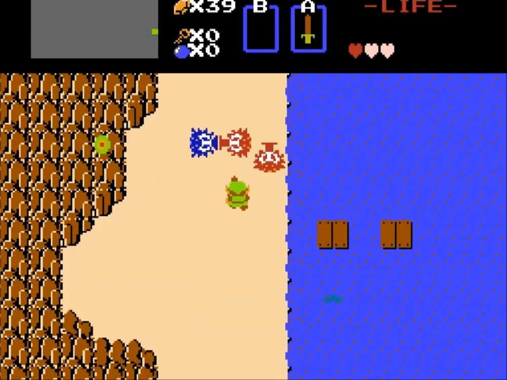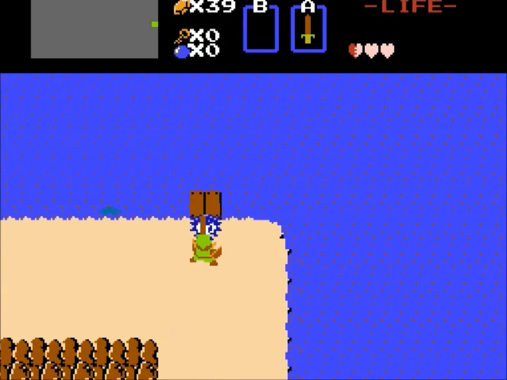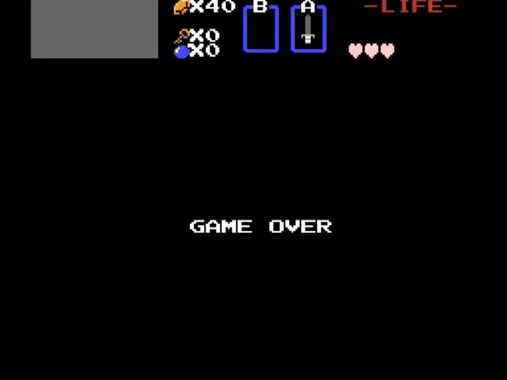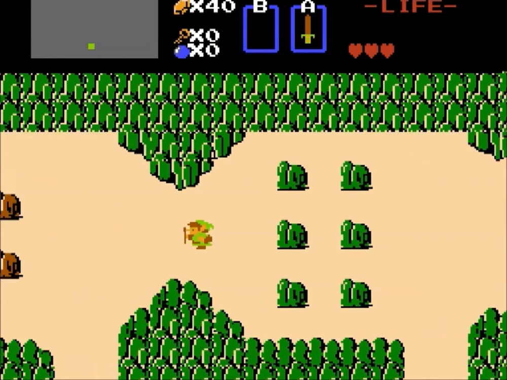Oh, I'm gonna die. Oh, wow. Did you see that? I got totally ninja'd by a sea monster. It came up from the depths and ate my fairy. Let's go back up this way. I gotta find myself a dungeon. That's what I need, because I need to get more hearts, and I think you also get hearts in dungeons.